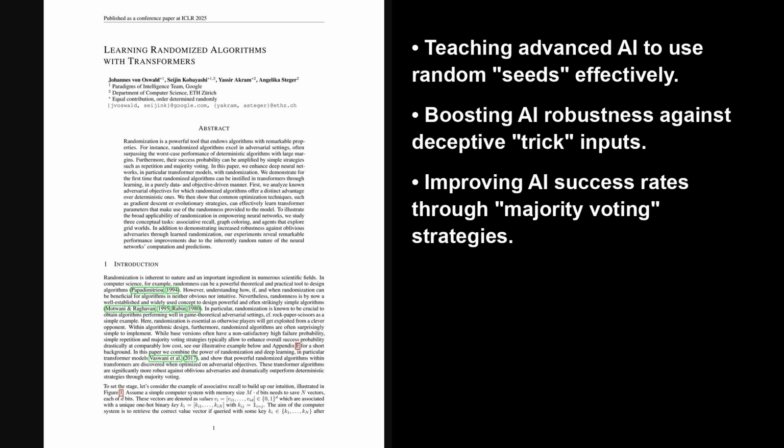We're looking at an ICLR conference paper, Learning Randomized Algorithms with Transformers, published about 3.5 months ago. This paper explores teaching deep learning models, specifically transformers, which are advanced AI systems great at handling sequences, to learn randomized algorithms. These are just methods that make some choices randomly. The idea is to make models more robust against adversarial inputs, those tricky inputs designed to fool AI, because standard training, like expected risk minimization or ERM, which aims to reduce average error, doesn't inherently encourage this.